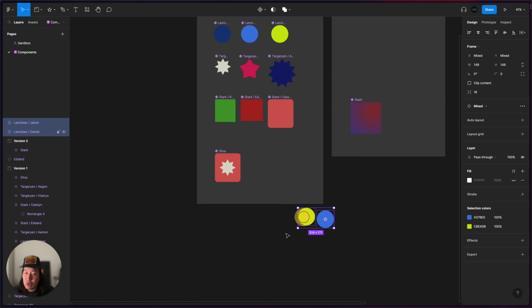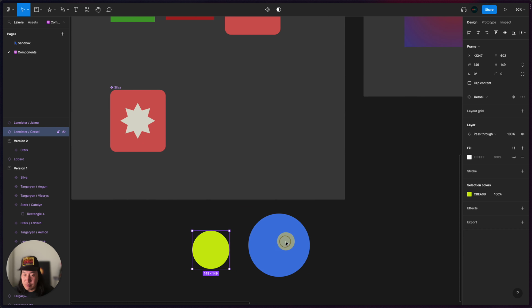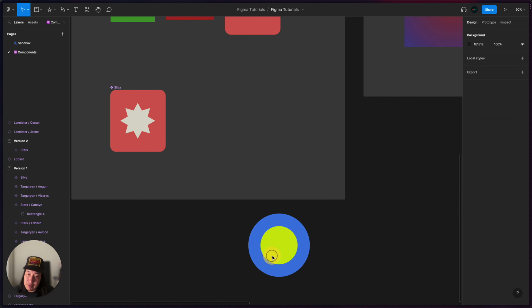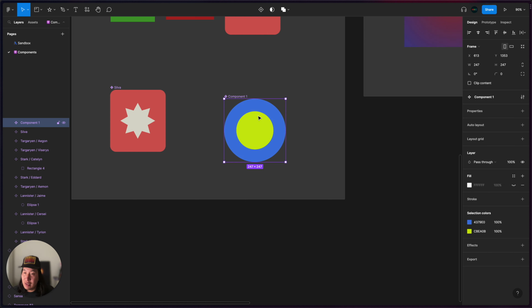So those ones also, if you want to combine them, you can even resize in the future, whatever you want. And if you want to combine them, create a component, you have a new component here.